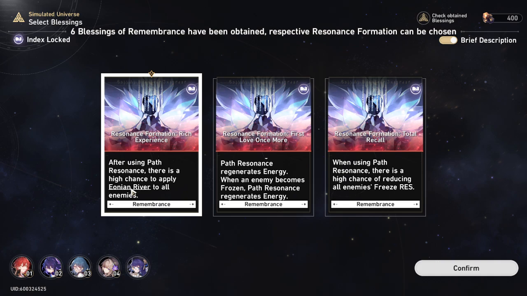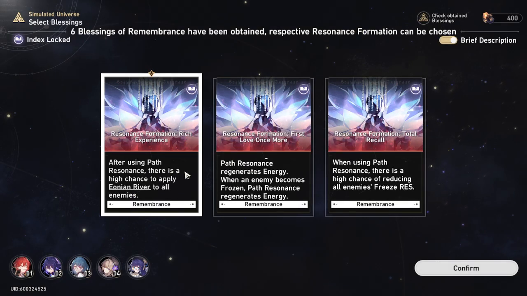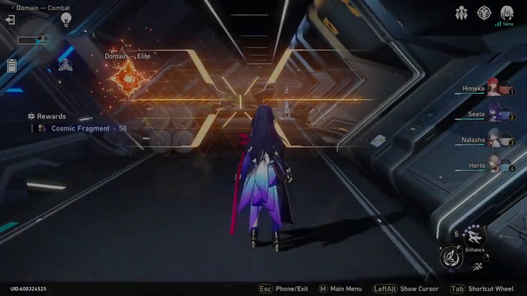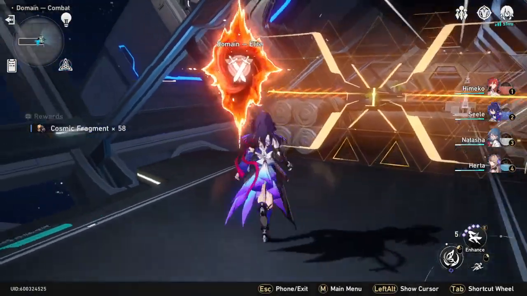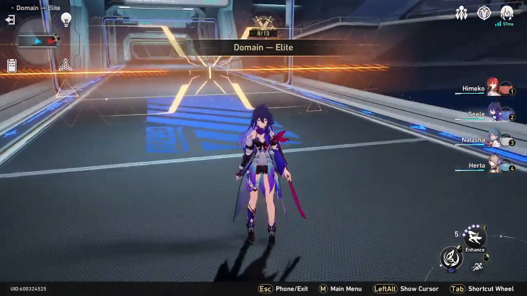What is this? When debuffed, the duration of the debuff doubles. Using path resistance, there's a high chance to apply. Okay, we're going to just keep on spamming it, I think, is probably going to be our best bet of surviving any of this.